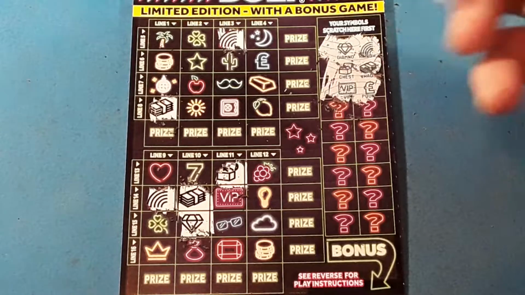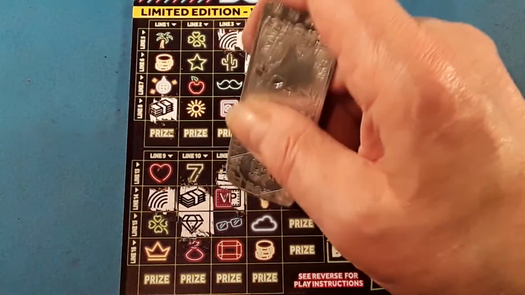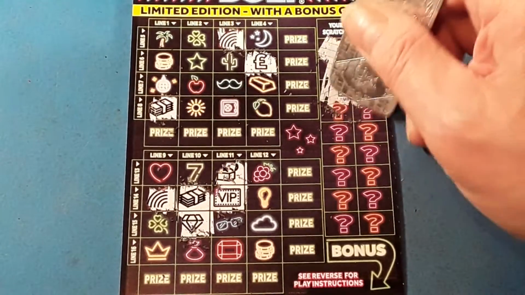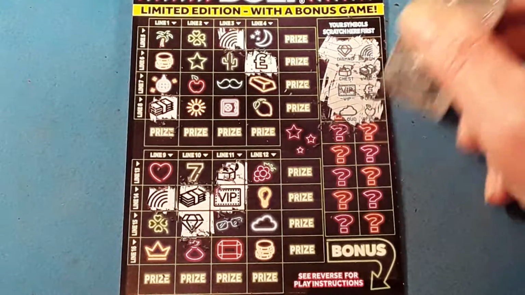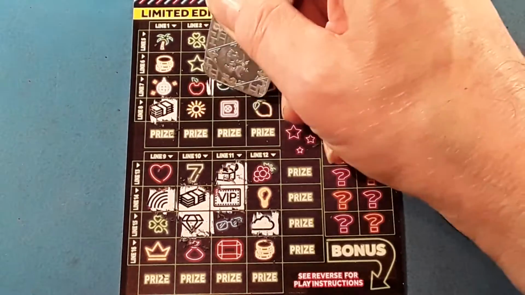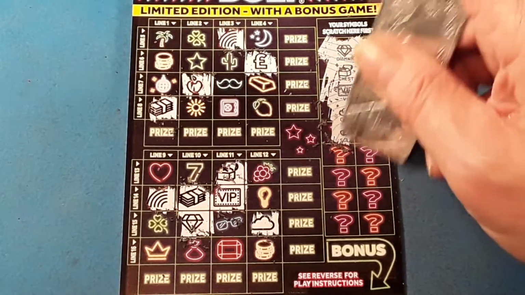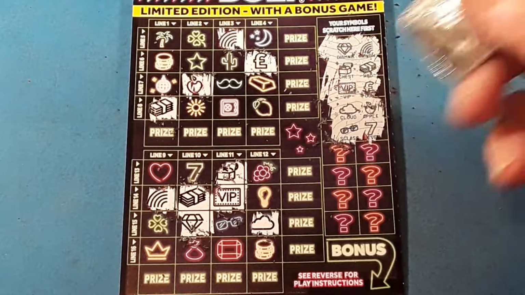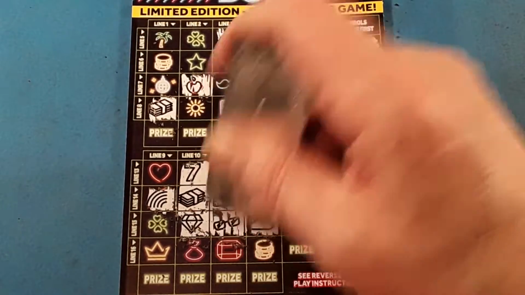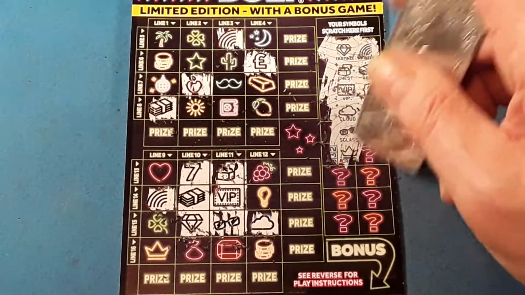A VIP and a pound. Pound there. A VIP there. No pound, no VIP. Cloud and an apple. Cloud there. And an apple there. No cloud up there. Glasses and a seven. A seven there. Glasses there. No seven, no glasses.